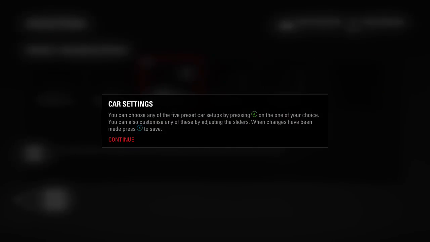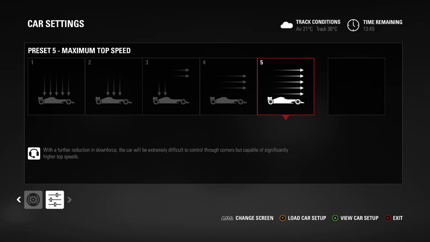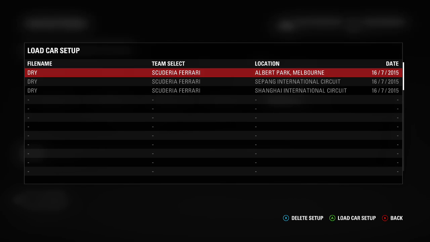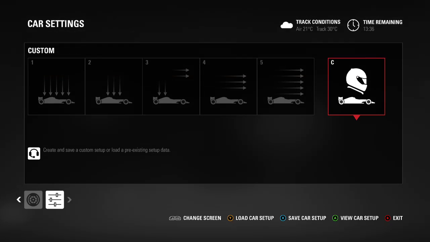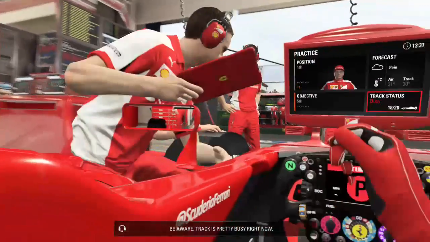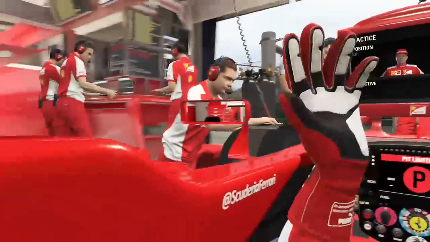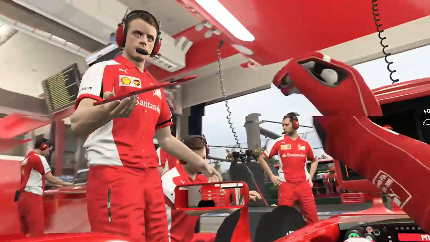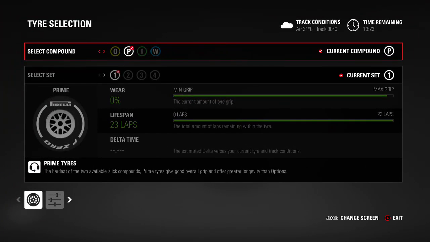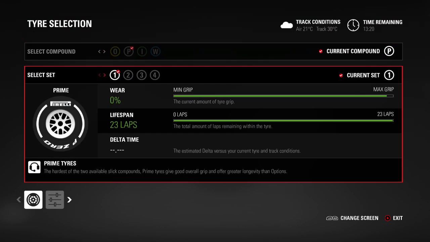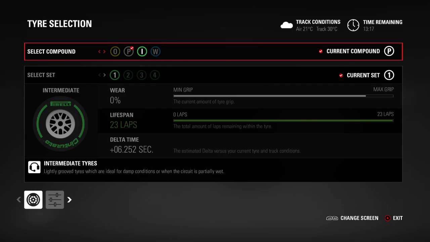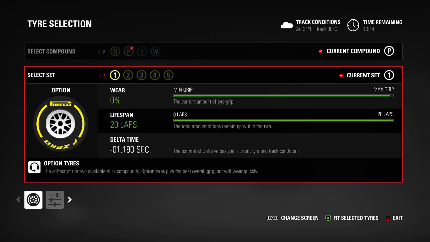Alright, change screen. Yes, I know. Alright, because I actually have a custom setup for this, and I need to look at some more setups, because these are the only setups I have for each track. I've only done the first 3 races in career, so we're gonna go with our Albert Park Melbourne setup. And we're actually going to... track is pretty busy right now. Thank you, Jeff. God damn it, I need to talk to Jeff to see if I can change tyres, because does it give me the option to change tyres? Or do you just want to be a pain and just keep me on the... Yeah, you're going to keep me on the option, aren't... Wait, hold on.